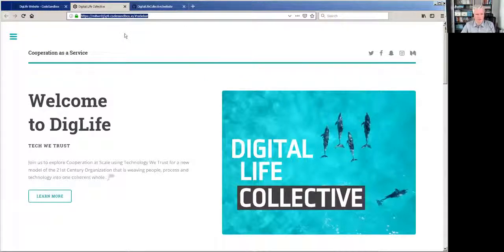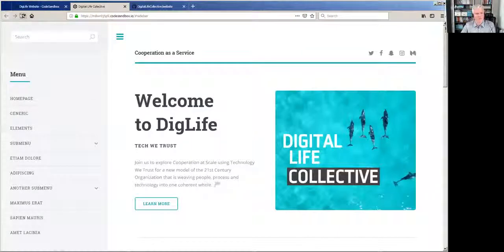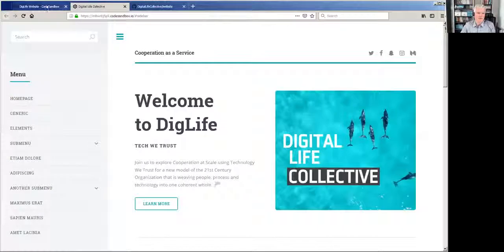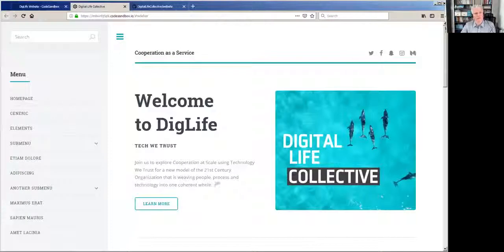This is not staging and this is not production yet, but that's a nice way to quickly refresh this site and see how the change looks, full screen versus in the small sidebar browser embedded in the editor. So I prefer to have two tabs open, so I can quickly go back and forth, make some changes in the code, and then go back to this screen to see how it looks in context.